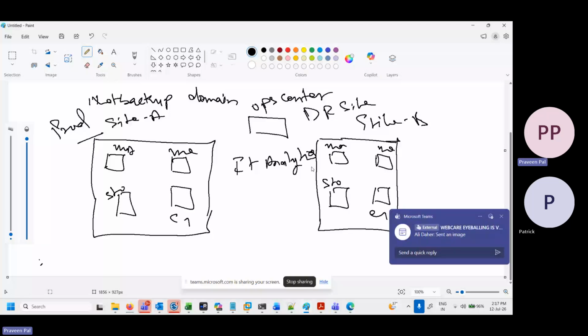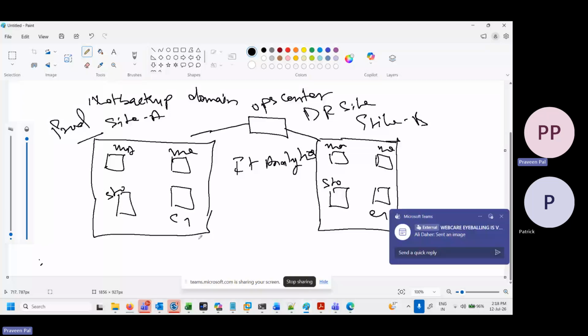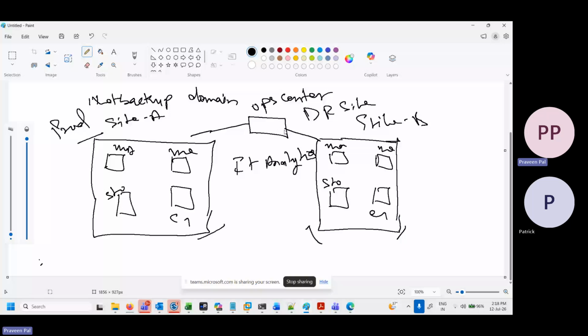So Op Center is how we can manage the multiple NetBackup domains. From this Op Center, we can add multiple NetBackup master servers and manage all of them. We can perform the backup, we can perform the restore, and we can fetch the report. These are some tasks we can manage from the Op Center server.